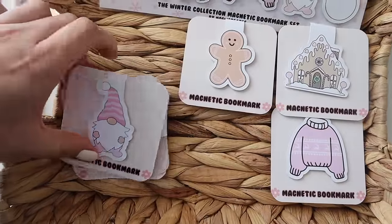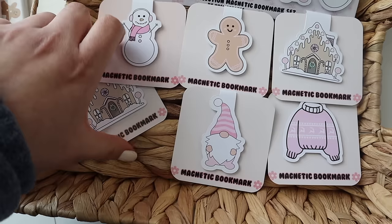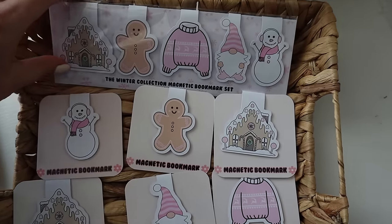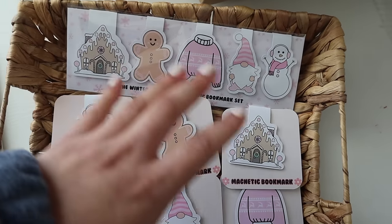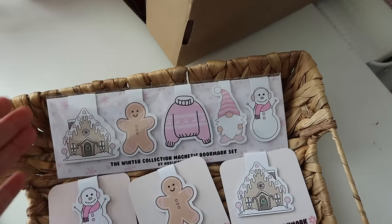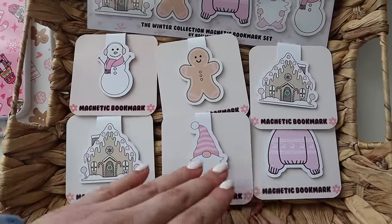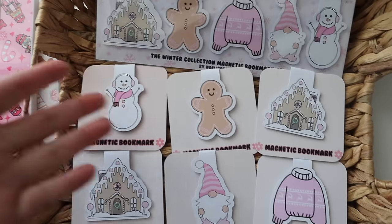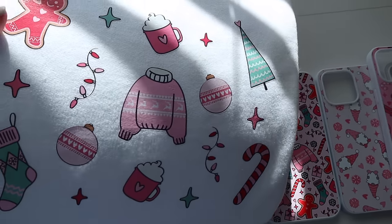And it is obviously much easier to... What is this extra one? Oh, it's another gingerbread. Okay. So it's obviously much easier to make individual ones than a whole set because I have to print out these backings and put them all on there. And there's obviously 5 in each one. So it's much more difficult to make a pack like this. So I also have the individual ones, and also, in case anyone doesn't like some of them in here, they can just get individual as well. So we have that. And I guess we'll move on here to the sweaters.